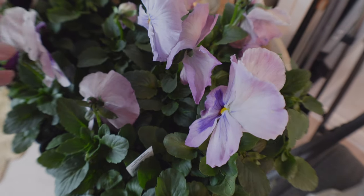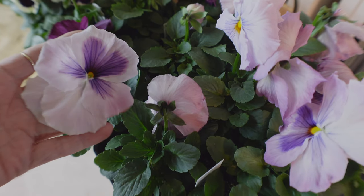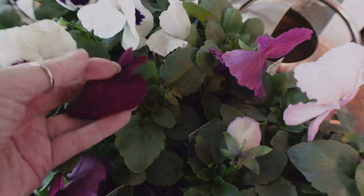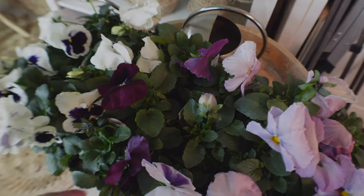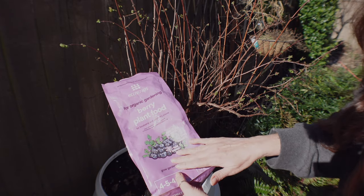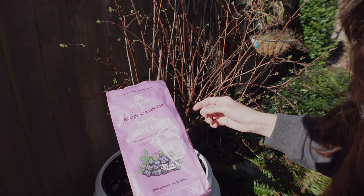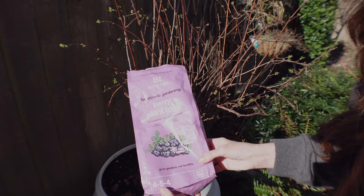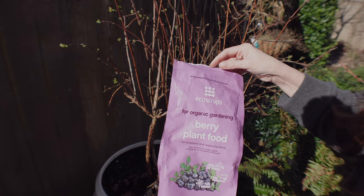Now I'm going to treat the plant and get it ready for the season. I'll plant some petunias at the base — look how big these are, I just got them yesterday and they're stunning. For fertilizer I like a 4-5-4; a 5-5-5 or 10-10-10, anything balanced, is fine. The middle number is for flowers — I explain how these numbers work in my rose video. A slightly higher middle number is fine here since I want it to flower and give me fruit.